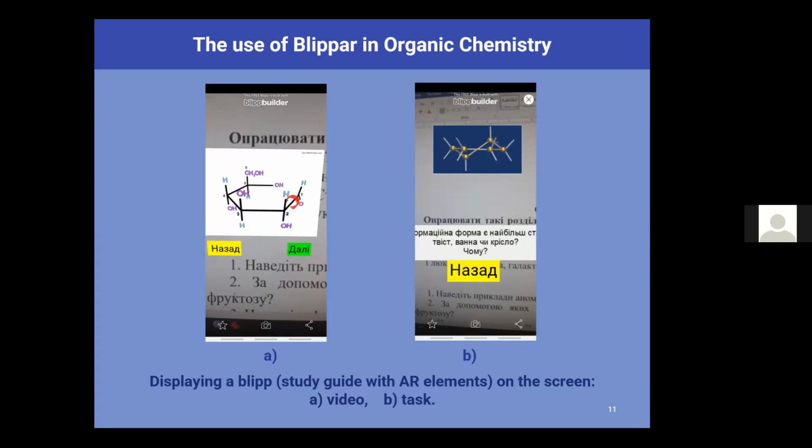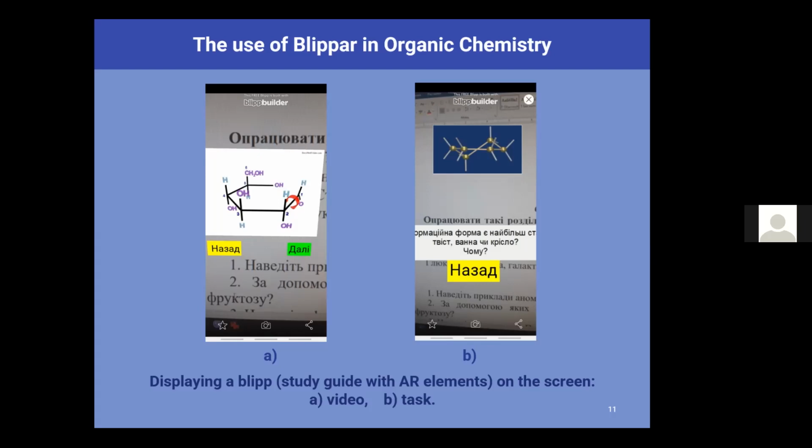At this stage, if necessary, it is possible to return to the previous scene, the scheme and the three-dimensional model. Or they can go to the next one to see the transformation of one conformation into another. So the application allows students to freely move from one scene to another if they need to look through the information again.